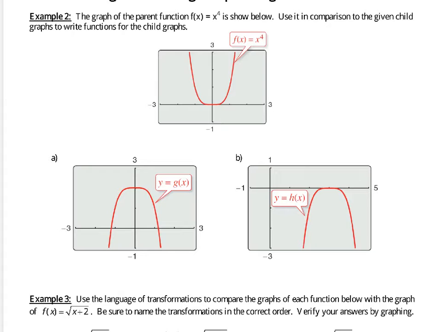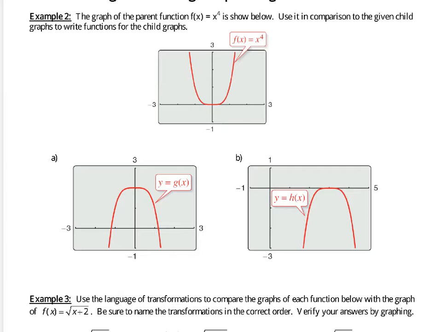Remember, f of x is just a symbol for y. This indicates the y opposite values. The next thing I notice is that in order for us to match the parent graph with the child, there must have been a shift in the parent graph up 2 units to make it match the graph that you see in red. So I've written that down, and the symbol notation for that is take the y values and add 2 to them.